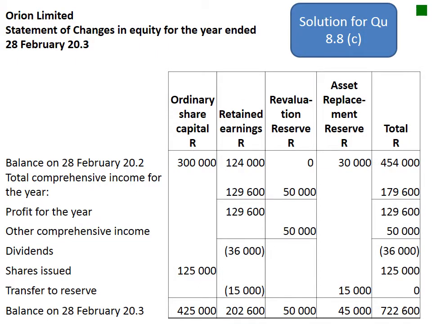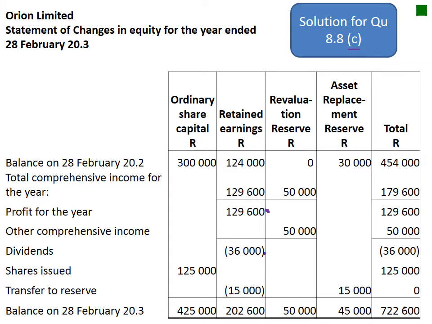This is what the statement of changes in equity looked like for Part 8.8C. I want you just to note that there is no preference share capital here. This was the previous profit for the year, but now think about it. Previously, the preference share capital was considered a liability, so this 129,600 of profit would have had interest deducted on the preference share capital. That interest is now no longer going to be interest, it's actually going to be a dividend. So there will need to be a change here in the retained earnings column.